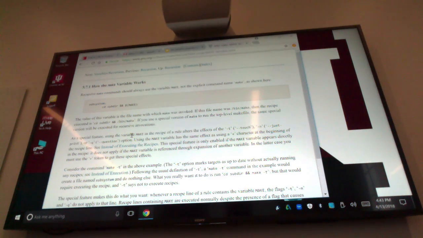D depends on B and C. Sorry, a diamond that goes A, B, C, D. So D is last, it depends on B and C. B and C depend on A. So there's sort of two different paths that depend on A. So if you do that, then you do make D, you only get A to fire once.